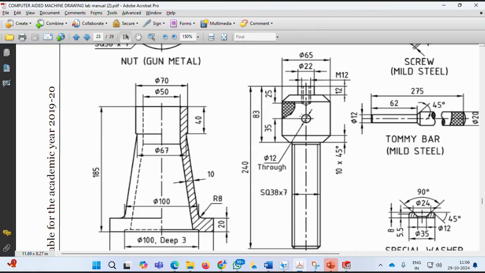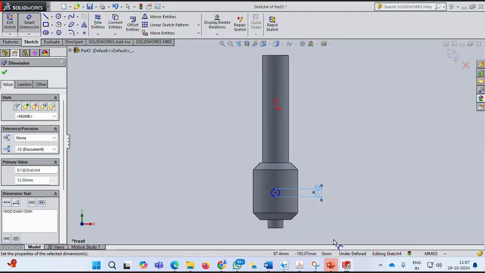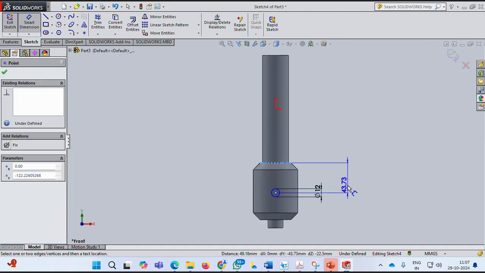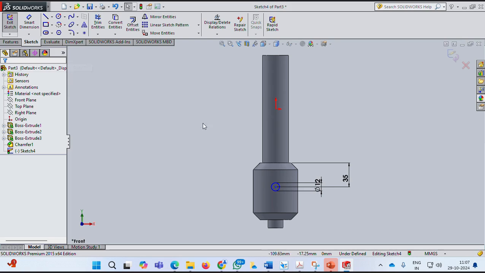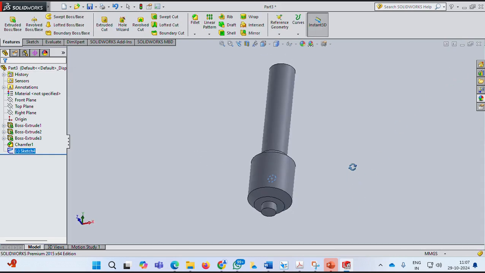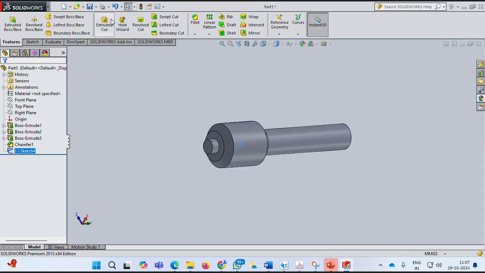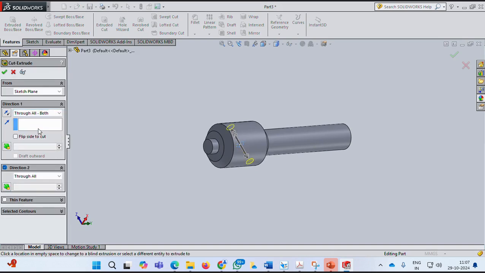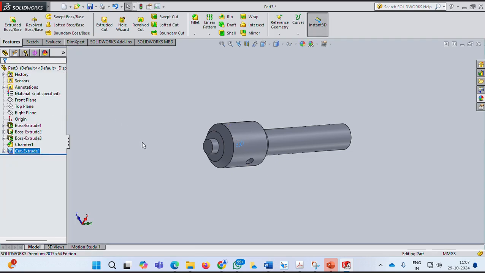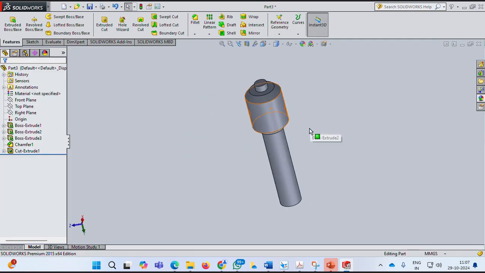Next, this is at a distance 35 mm from the bottom. So from here to the center it is 35. Now exit, extrude cut, through all both. Yes, got it.